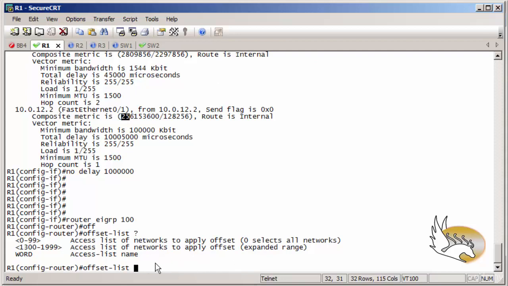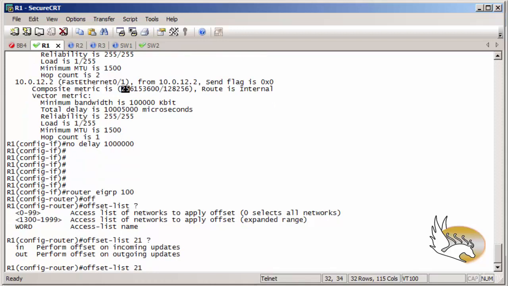I haven't created any access list. If I assign 0, this means every route will be included. I'm going to add an access list with, for example, 21. I haven't created access list 21, so I'm going to create this.